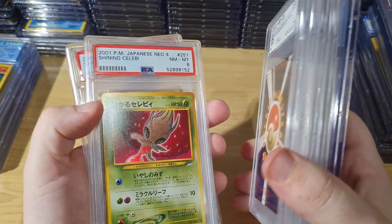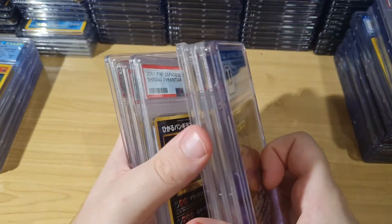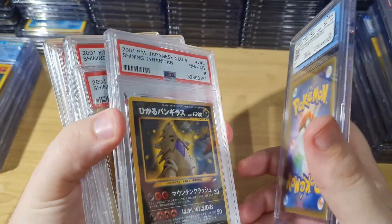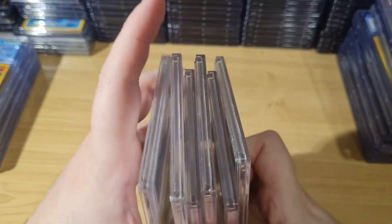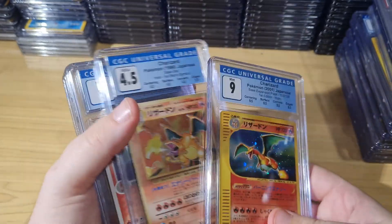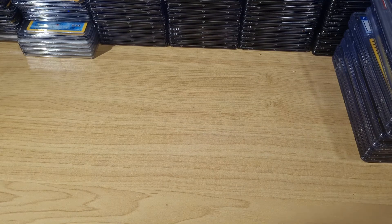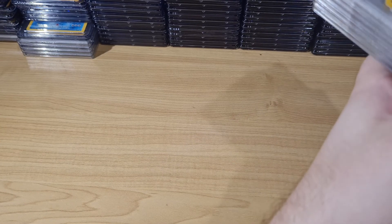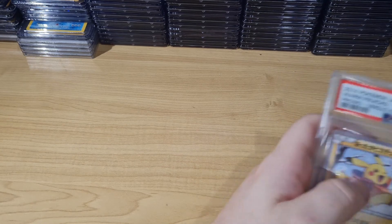These are all the PSA 8 shinings — I bought all these from Probe Steam, I think. Sometimes they just have stupid cheap auctions. Anytime someone's auctioning off multiple of the same thing, it doesn't feel fair to the person selling the item. Like, why auction off four of the same card in the same grade in the same week? If you see that, you can always take advantage, because that isn't a true reflection of market price.